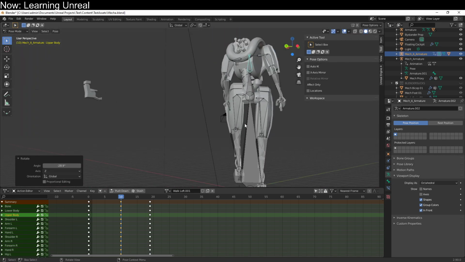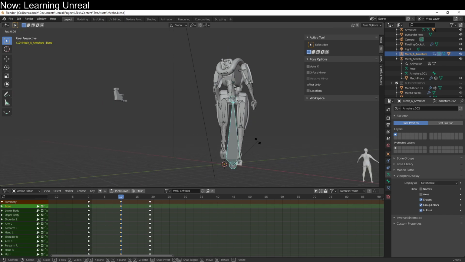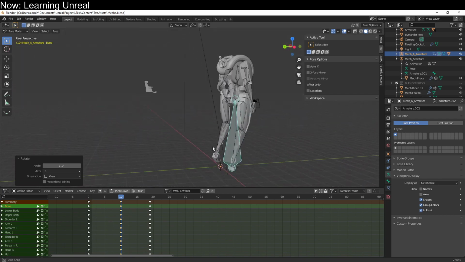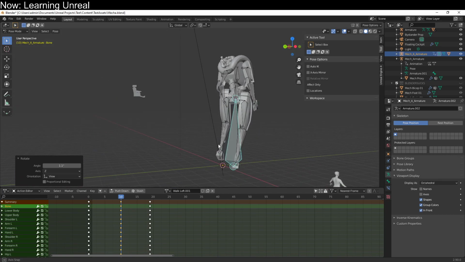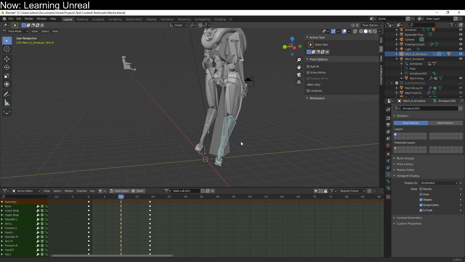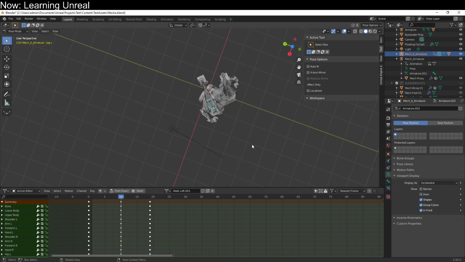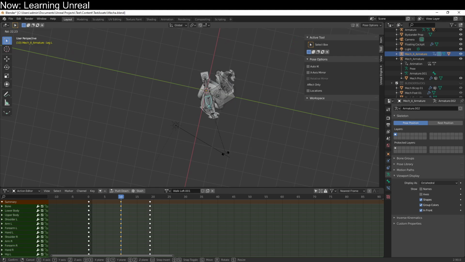So once again, we're not pointed correctly in terms of planting our legs properly. We'll just tweak it until we are. And we're going to want to point our legs more aggressively in this direction.